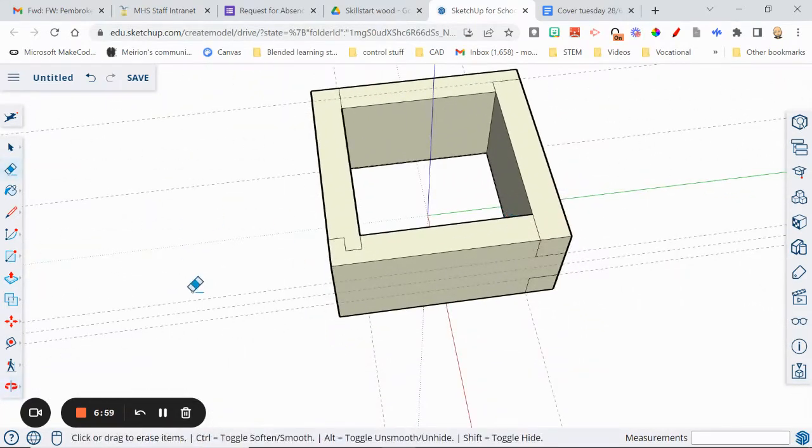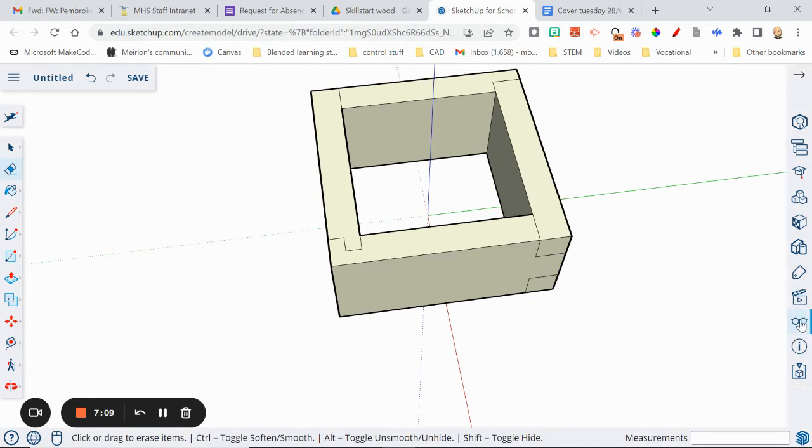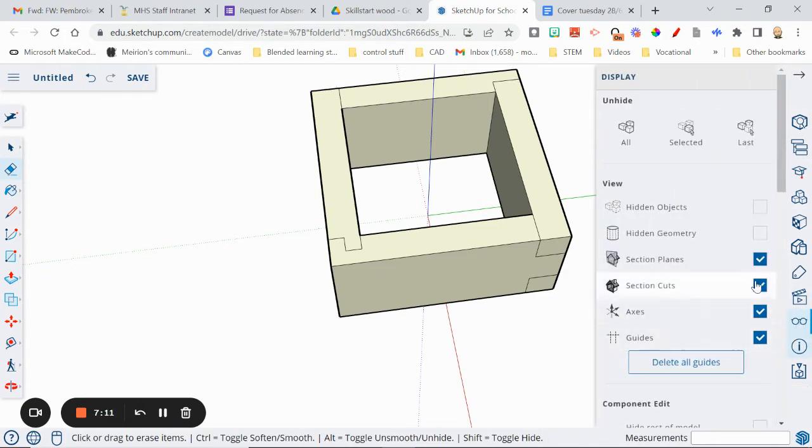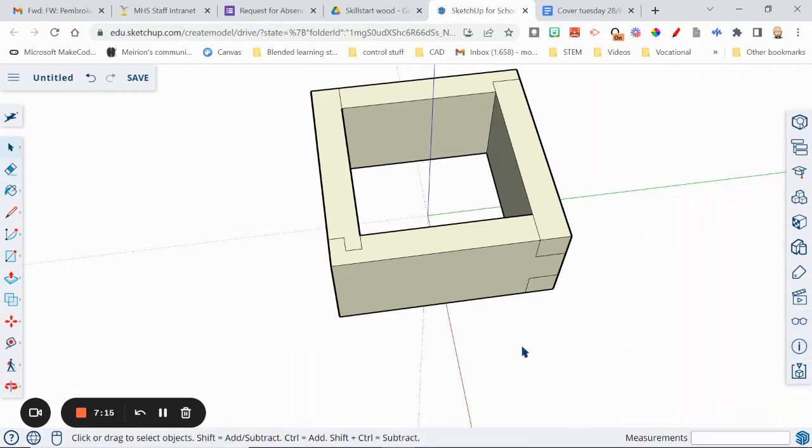Now, if you don't want your construction lines, your guidelines in there still, you can delete those. Just take the rubber and just take them away. You can leave them in. There are other ways to do that. You can go to the view if you want to. The display one, you can just turn your guides off in here so you lose them altogether. Or you can delete them like I just did.